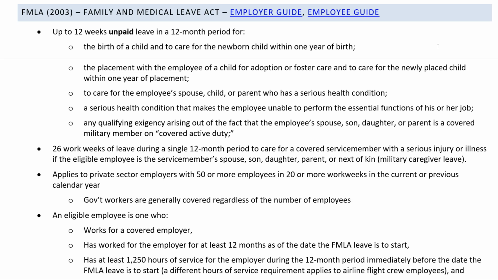Okay, so if you're fortunate enough to work for a company that provides paid leave, great. It also provides 26 work weeks of leave during a single 12-month period to care for a covered service member with a serious injury or illness if the eligible employee is the service member's spouse, son, daughter, parent, or next of kin. So some special considerations being given here to members of our armed forces.